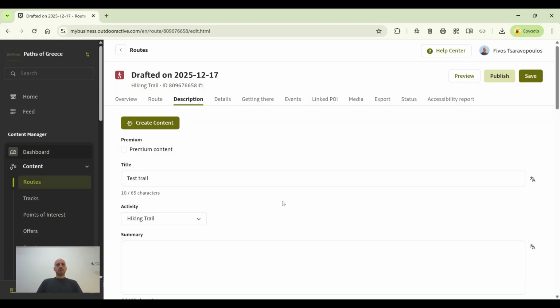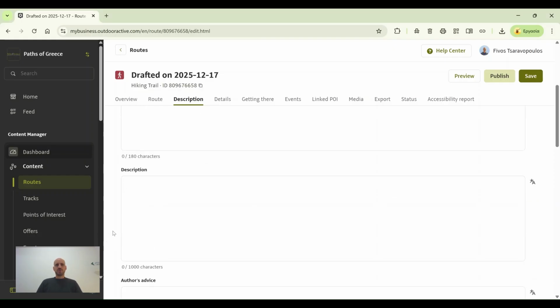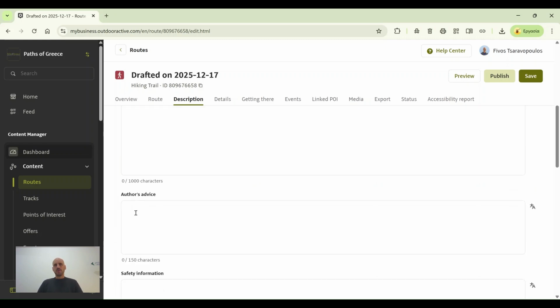When I'm here, I can also change the activity if I want. I strongly advise you to add a summary and respect the characters, and of course, a description. It is always good and advised to put an author's advice, because this shows that it is a human, a real person that has really created this content.